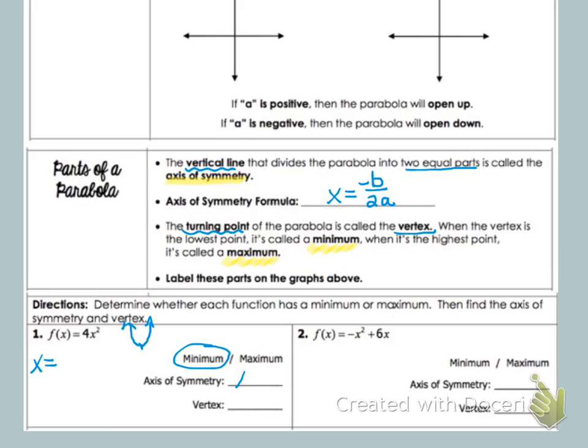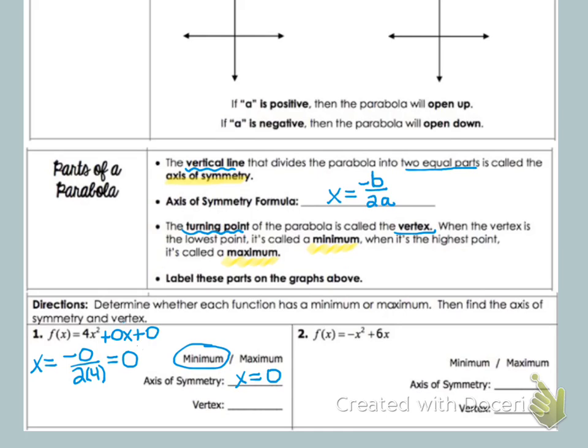It's going to be an equation of the form x equals, and to find out exactly what x is equal to, we can take the opposite of b and divide it by 2a. Well, I actually don't have a b listed, so since it's not there, it really means this is 4x squared plus 0x plus 0. So the b and the c are both 0 here. So when I ask you to find the opposite of b over 2a, it's going to be the opposite of 0 over 2 times 4, and 0 divided by anything is just 0, so that would be 0.